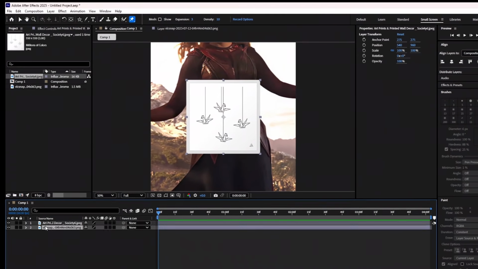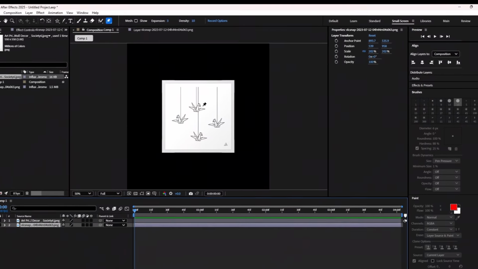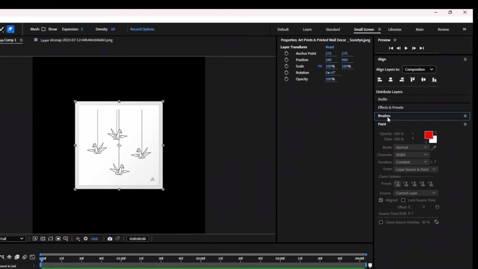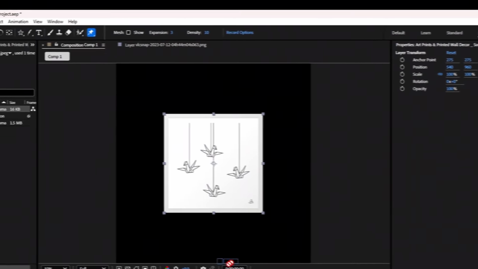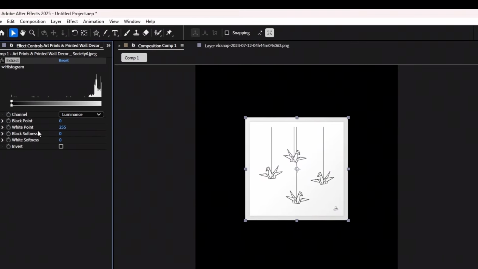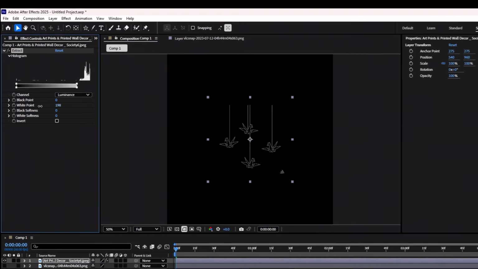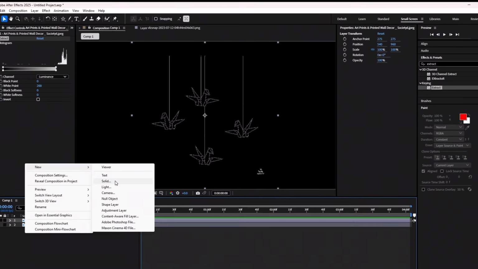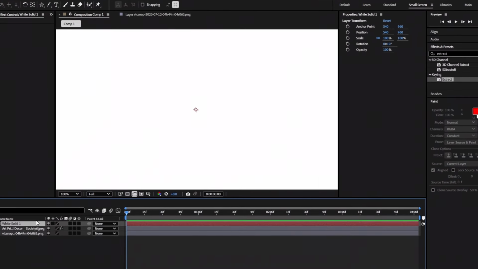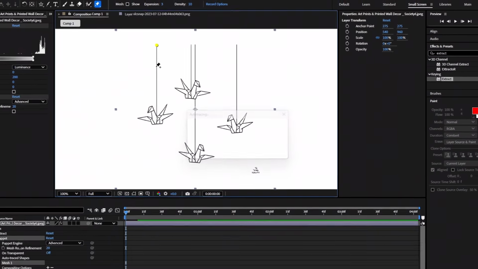Okay, so here we have the picture with the white background. So first of all, look, this layer is on the top and the bottom one is hidden. Now I hide it. Now I'm just gonna put an effect called Extract to remove the background. Now we just need to reduce the white point to make it visible and remove the white area. We just need to make a new solid layer so it can be visible. Now we can use the puppet tool like this.